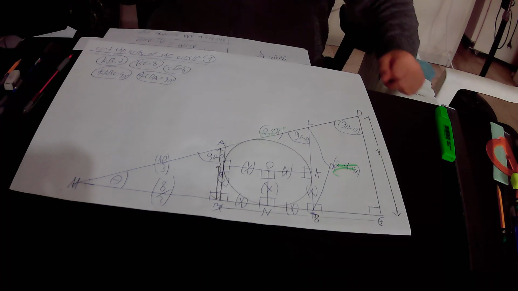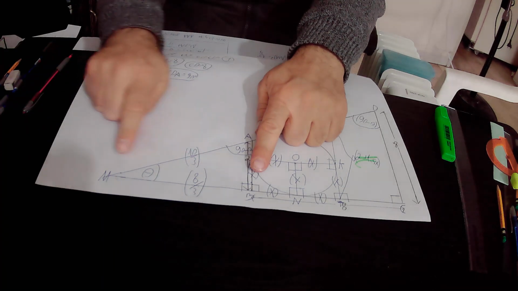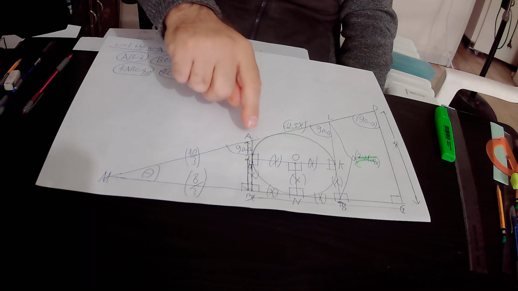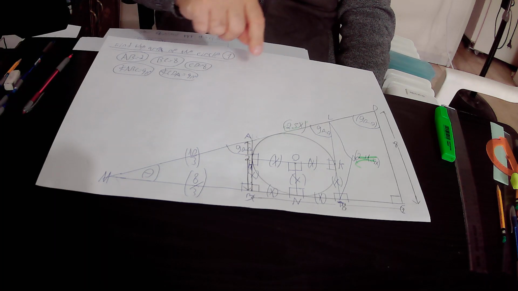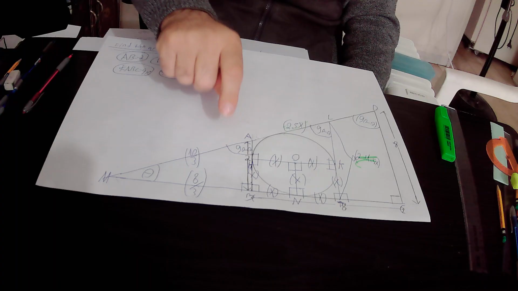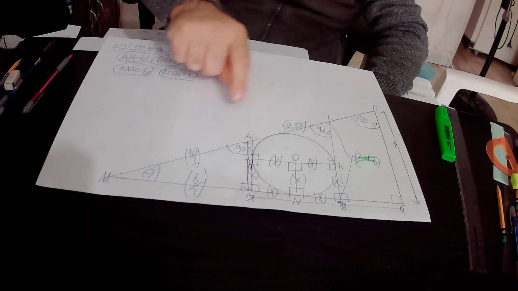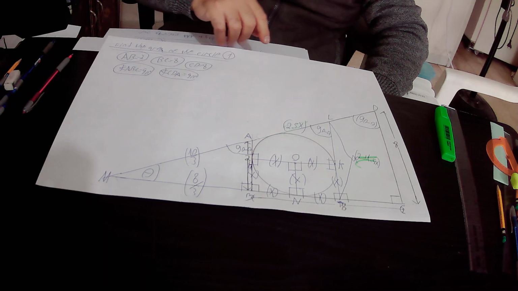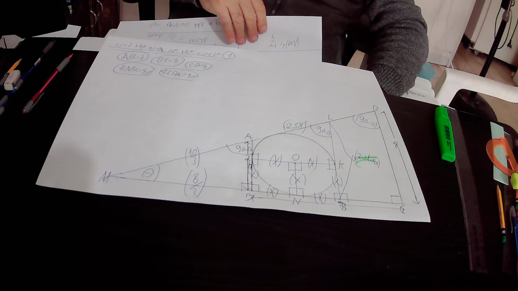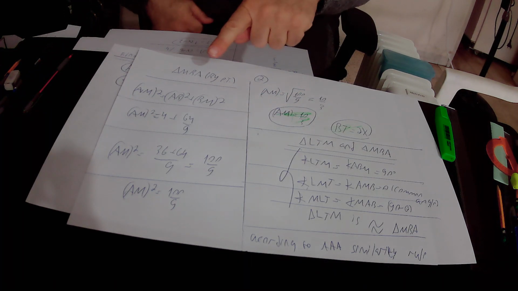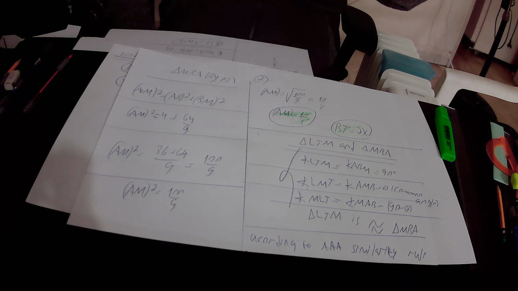Here, this segment BM, or side BM, equals 8 over 3 in its name. Then we focus on this right small triangle MBA. We implemented the Pythagoras theorem on this small right triangle. According to the Pythagoras theorem, AM square equals AB square plus BM square. Repeat again, in the right small triangle, according to the Pythagoras theorem, AM square equals AB square plus BM square.